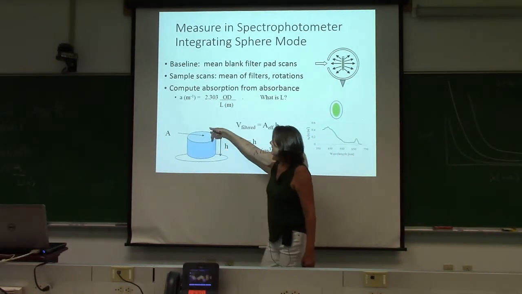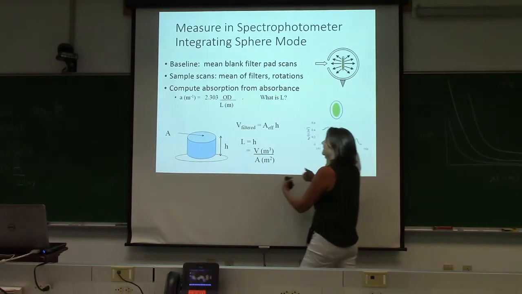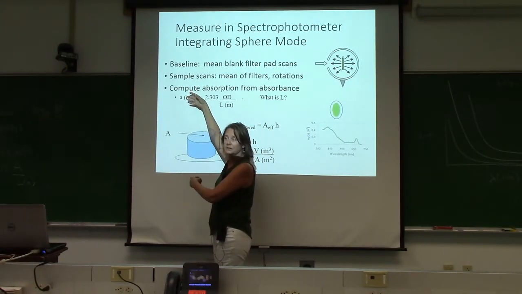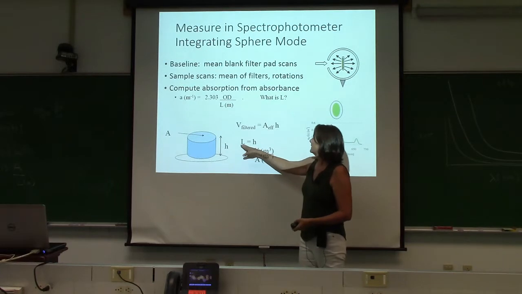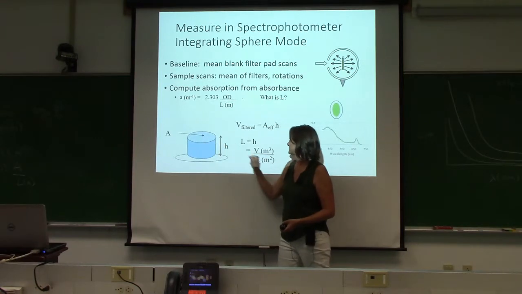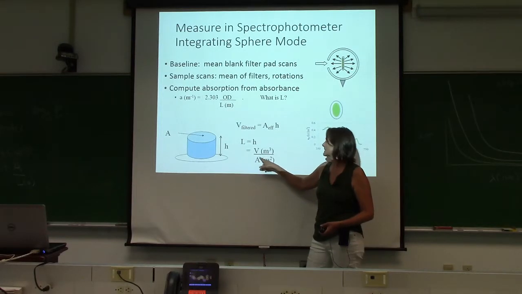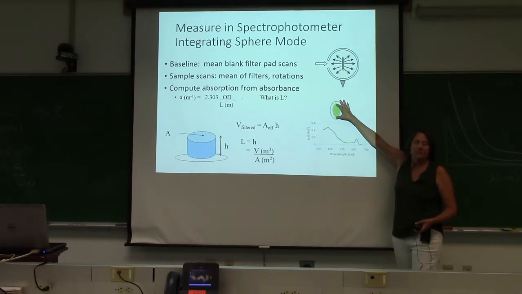Because we're having light coming in here and we're measuring the transmission out, it's the same as light coming in here and measuring the transmission out as if it were in solution, but without all the water and CDOM. And so the path length, the optical or geometric path length, is the height of this cylinder. That's the volume that you filtered divided by the effective area of the filter. This is not absorbance. I don't like using absorbance, because there's too many A's. This is the effective area in units of meters squared of your filter. So pi r squared.